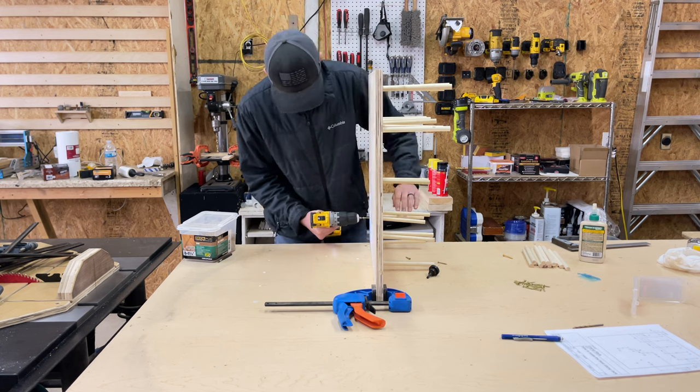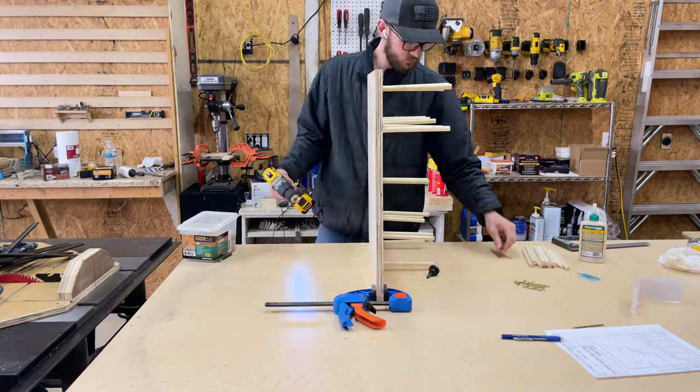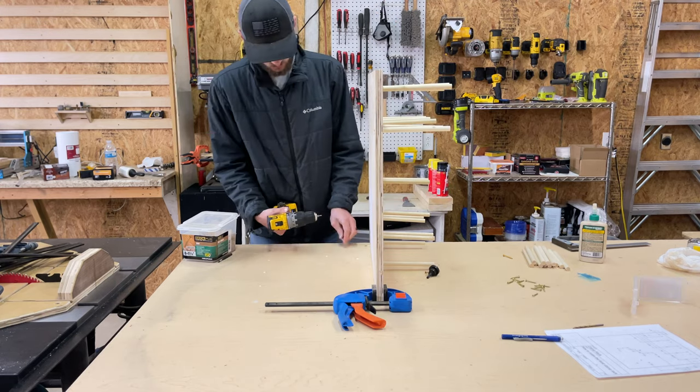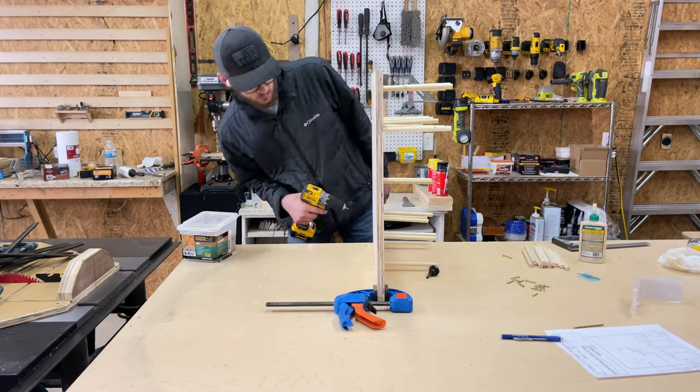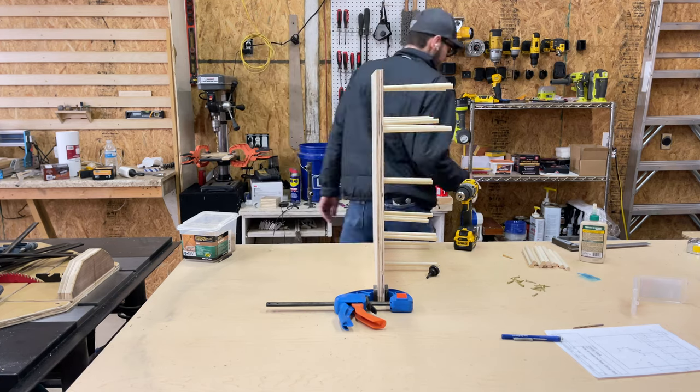There you go. You see as I screwed them all in, it kind of pulled everything a little bit more square, but it was good enough for what I needed. It's just a clamp rack.